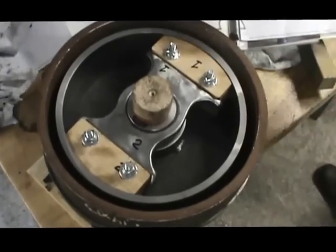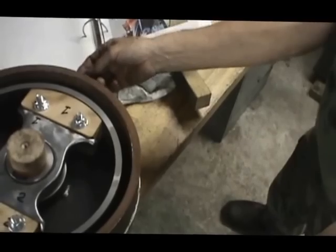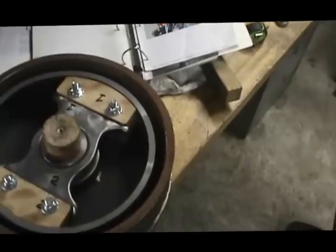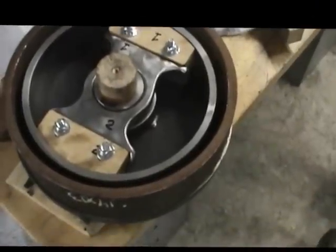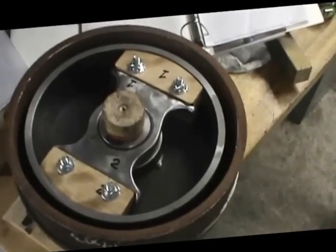What we may want to do is take this outer drive plate and cut some of it away so that it's not as wide as it is. That'll take a little bit of the weight off it too. Take that over there and let them saw it. There we go. We'll get back to you once we get it welded.